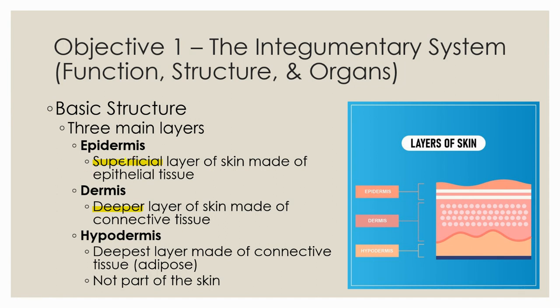And because we are going to be talking about a lot of different layers within layers, we definitely need to understand what superficial means and what deep means. The outermost layer, or the most superficial layer, is called the epidermis. Epi means on or upon, and so the epidermis is going to sit upon the dermis, which is going to be our middle layer. These two are the ones that make up our skin. We do have another layer that makes up our integumentary system, but these two are the actual skin.